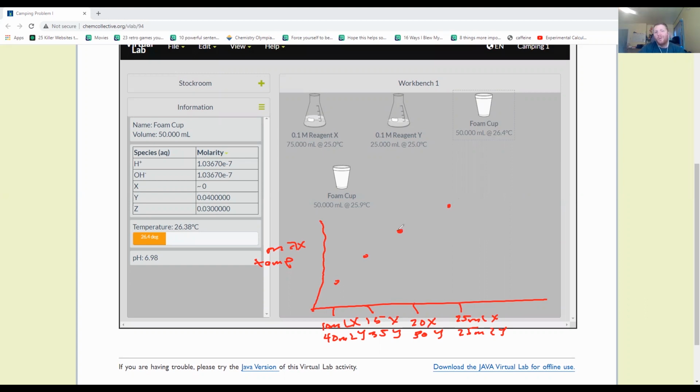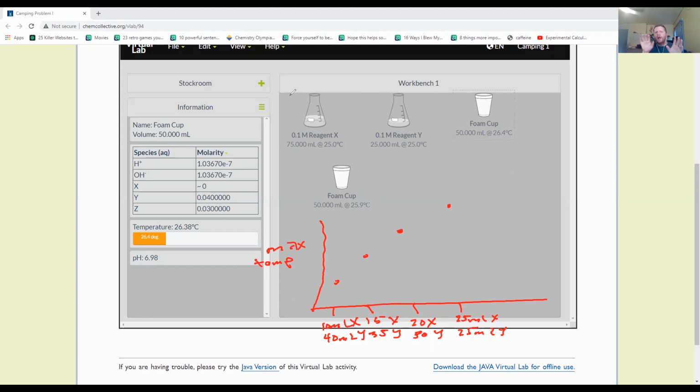Alternatively, maybe what happens is we reach a point where we've added more than enough of reactant X, and the data actually begins to decline. If in the event that it begins to decline, you'll have to make your decision. What is the combination of solutions that you would need to use to reach the maximum temperature? Okay, so I'm going to go ahead and remove these last 2.